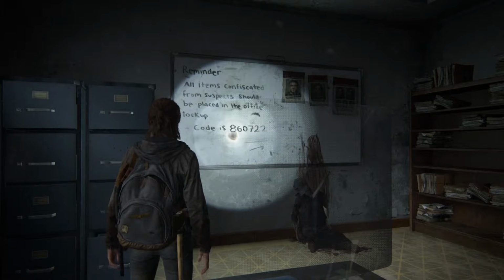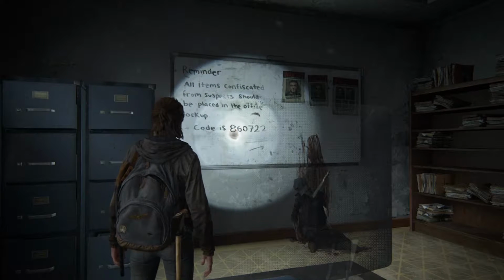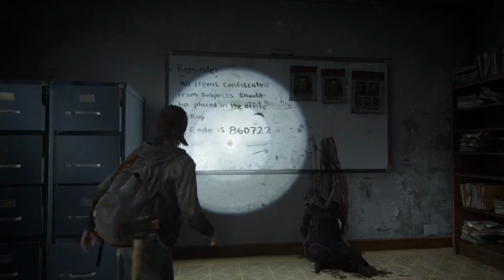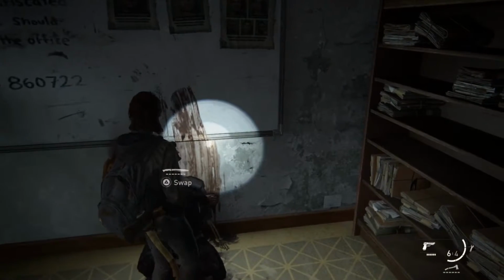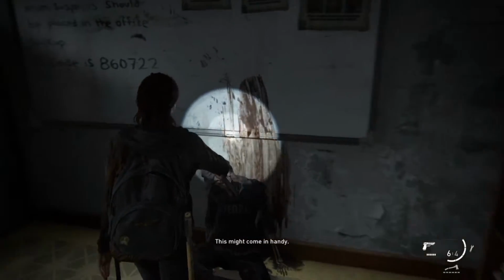Remember, all items confiscated from suspects should be placed in the office lockup. Code is 860722.